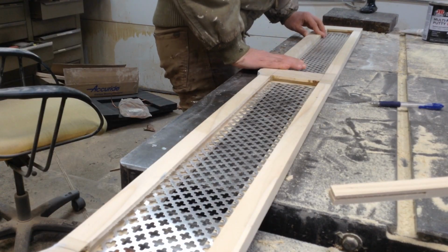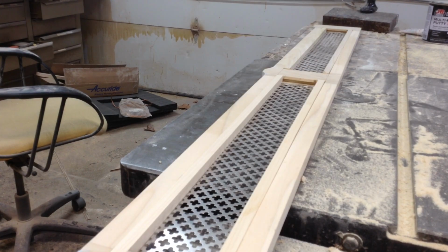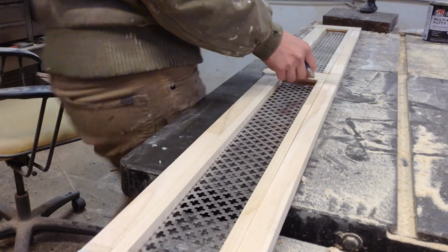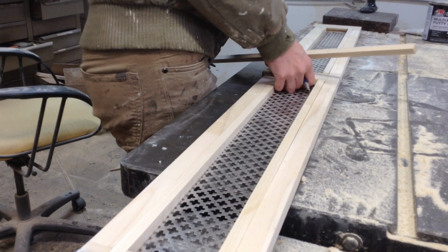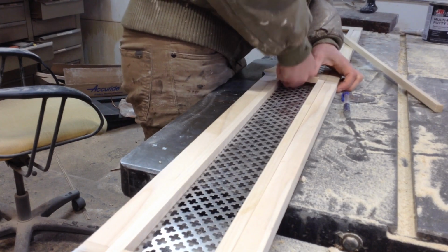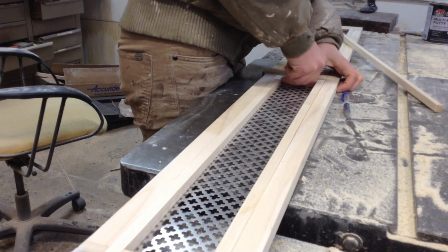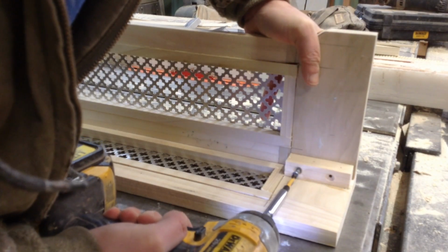so I would have probably done this regardless, but all I did was put some pressure fit cleats in the back to hold everything in place. So if they had to, they could remove the metal. It'd be a little bit of a pain because I fit this in place and I caulked everything around it. I do believe it's one of those rooms where they're painting everything the same color, so I imagine this will all get painted the same color.